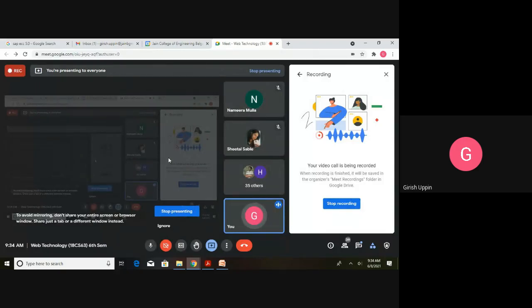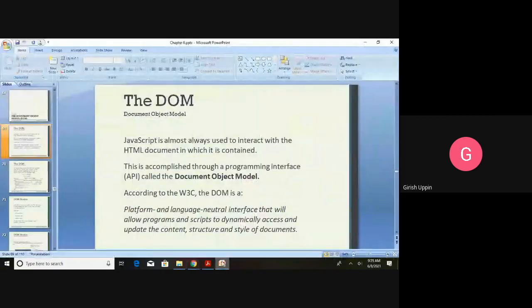Good morning, everybody. Welcome to today's session. In the previous classes, we looked into the various constructs of the JavaScript language, and then also looked into some of the objects that are readily available in JavaScript. For example, we looked into the array object, how array is implemented, how we can initialize, how we can delete, how we can insert. So all those operations we looked into. Then we looked into the string object, how to handle the string, how to instantiate a string object.